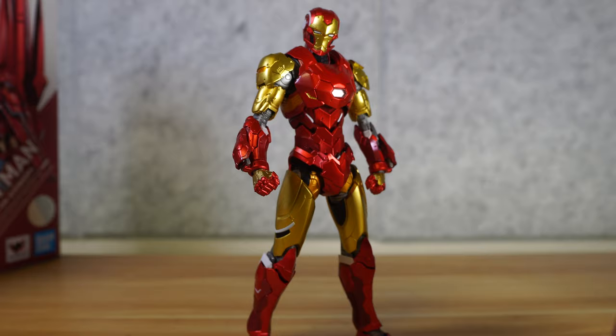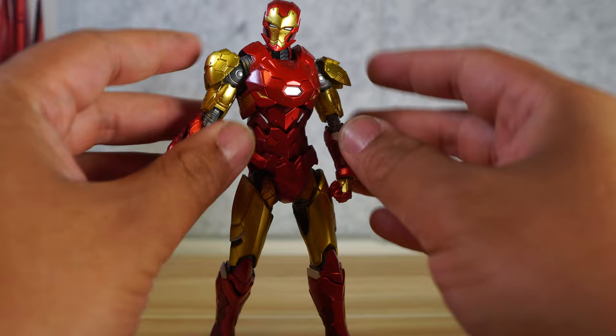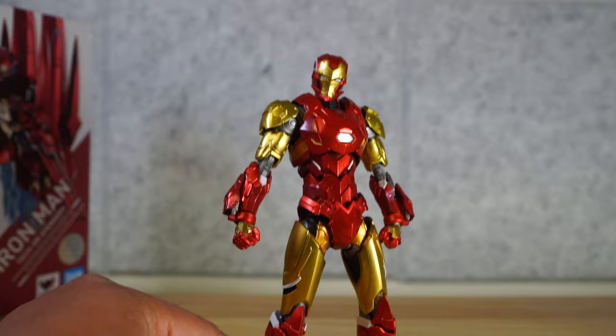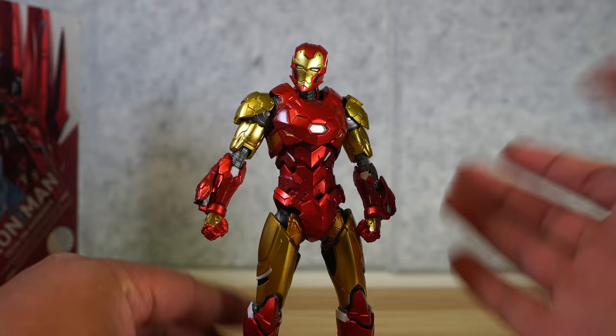Another thing is the shoulder armor parts right here are really tough to remove. In fact, I'm probably not even going to remove them to replace it with the replacement. They're flared up armor shoulder pieces. I found it really hard to remove, and I don't want to try again. I'm just going to leave it at that. Plus, I really like the way the shoulders look just like that, even though it doesn't have the fins and stuff coming out when he's fully armored up. But besides that, I absolutely love this figure. Anyway, let's dive deeper.